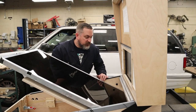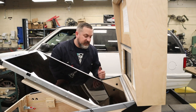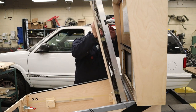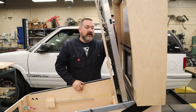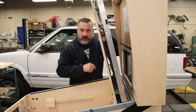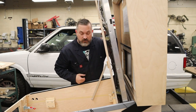All right, another little issue that has popped up is that when I was designing my pivot point and the length of my stay to hold this playfield monitor up, I did not have this part. So now that it's in there, it actually hits right there is where it wants to touch. So it doesn't go all the way back up nicely like before. However, it's not really that big of a deal. There's still very little force needed to hold this up while you're working in here. So all that I really gotta do is trim down this stay so that still works.